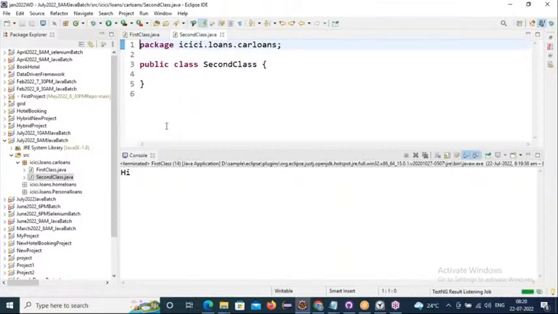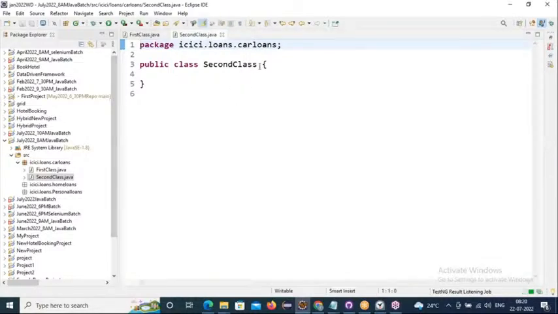Yes or no? Otherwise, the previously executed results will display in the console. Because I did not check the main method, it is giving the previous class's executed results.